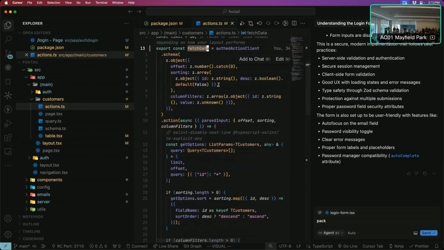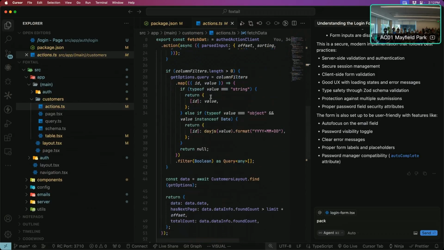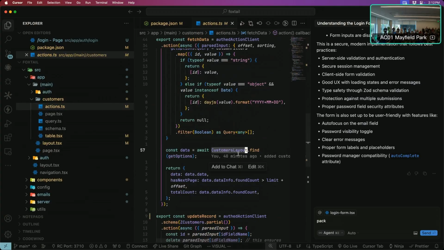And this one's complicated because it has the whole infinite table thing where you can do querying and sorting, and all that has to happen server side. But ultimately, down here I did customers layout dot find, right? Or you can do customers layout dot get by ID, or whatever. All these functions are here to get at that data. Hopefully that makes a little bit of sense.